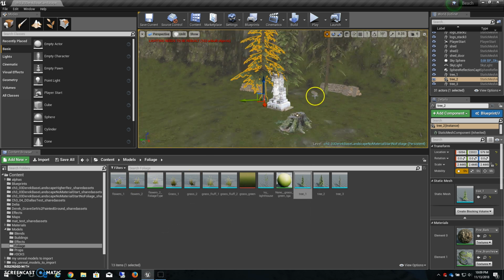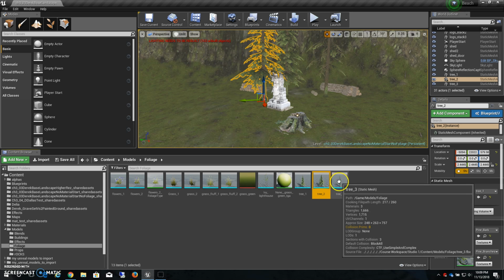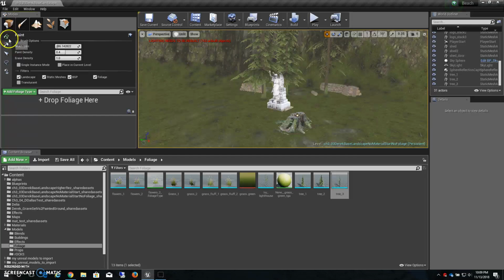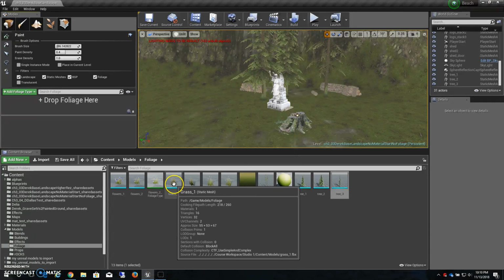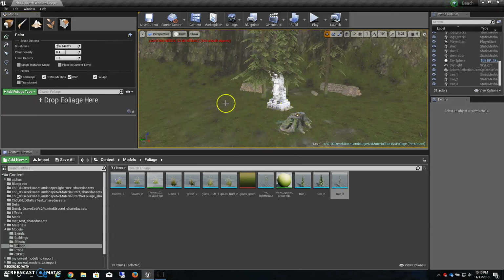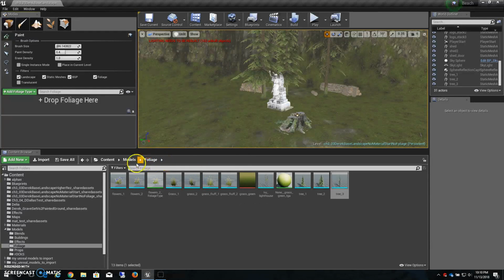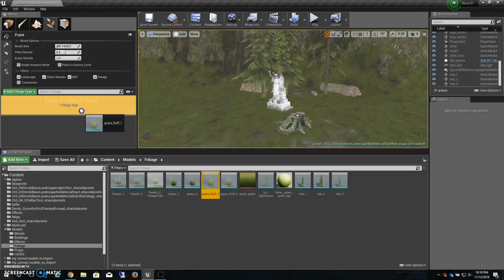So when I want to just paint something in my scene, I want to use what's called the foliage brush. And the foliage brush is going to allow me to paint objects that I drag in here. Now you don't actually have to use it for just foliage, but for this particular case I'm going to use it for some grasses, because I want to paint some grasses around this area, and I'm going to show you how you can do that. So I'm in my foliage folder under models and then foliage, and I'm going to drag it up here and add it into my little palette here.